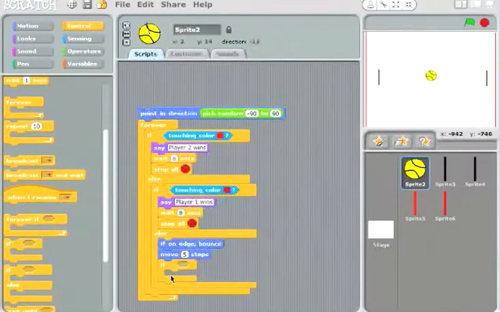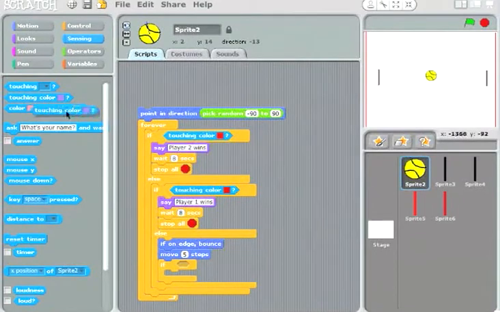Now we don't need this one to be an if else because all other possible things have already been covered. There's only certain things that the ball can hit. It can hit the top or the bottom, so we've got it to bounce. It can hit the left or the right, so we've got each winner winning in that case. And now we're saying what happens if it hits the paddles.